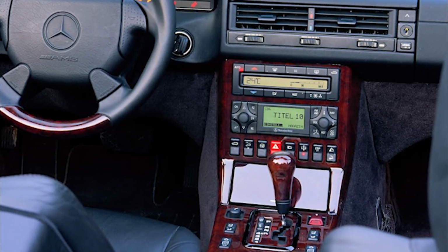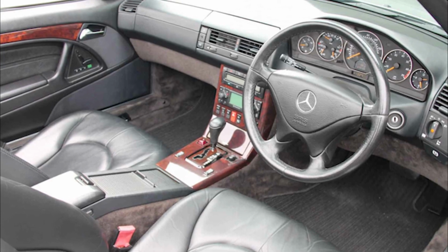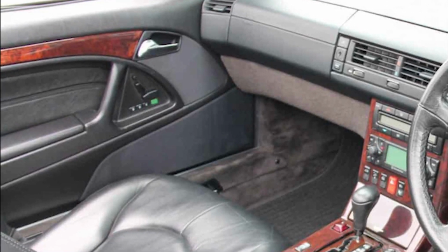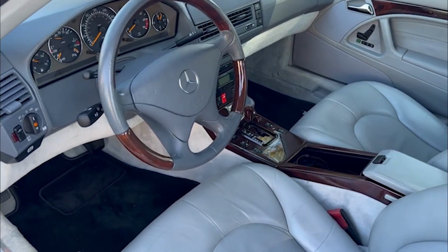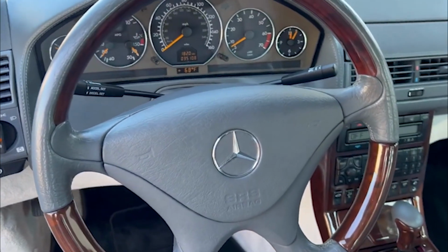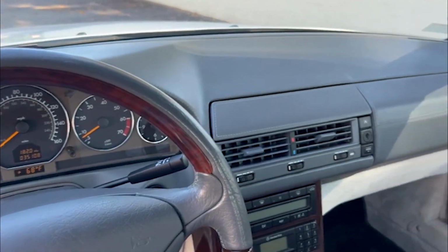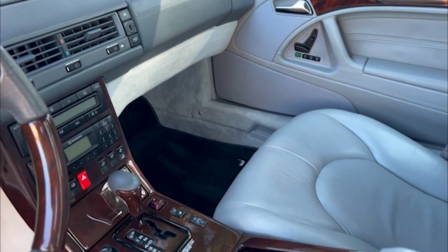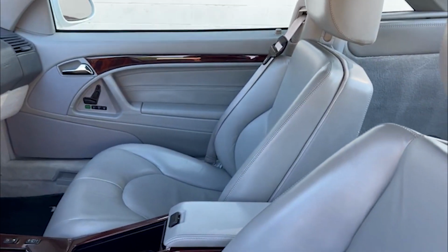The interior of the R129 is awesome, as in any Mercedes from that era. Real leather, real wood, everything smelled wonderful. The materials that the soft top was made from were just excellent. I love the feel of each button in this car. You have this wonderful luxurious feel when you just sit in the car. It gives you a sense of peace and quiet in your life. It will give you a smile if you just sit in the car and not go anywhere. That's a very rare feature in modern cars.